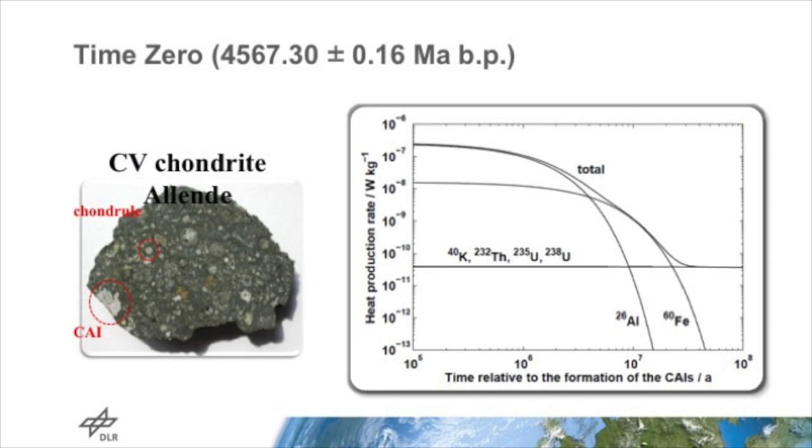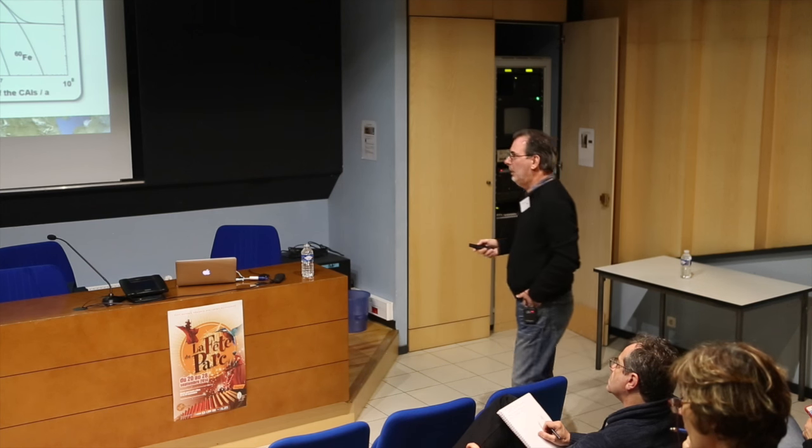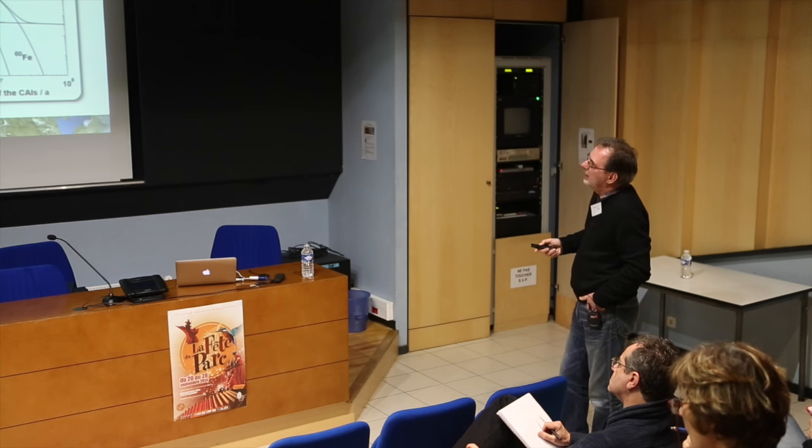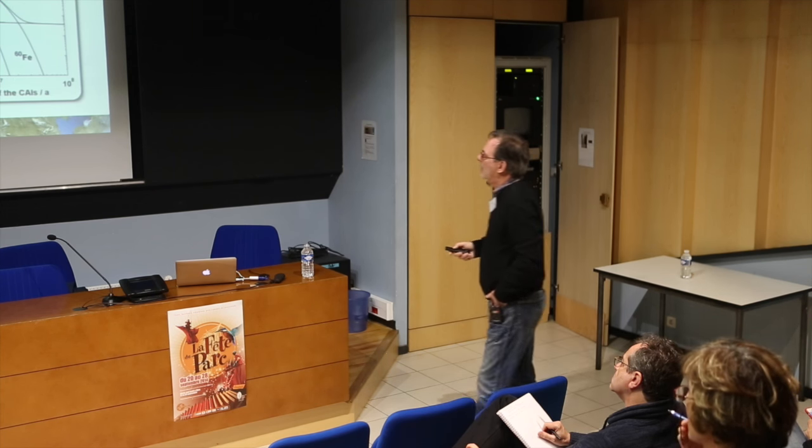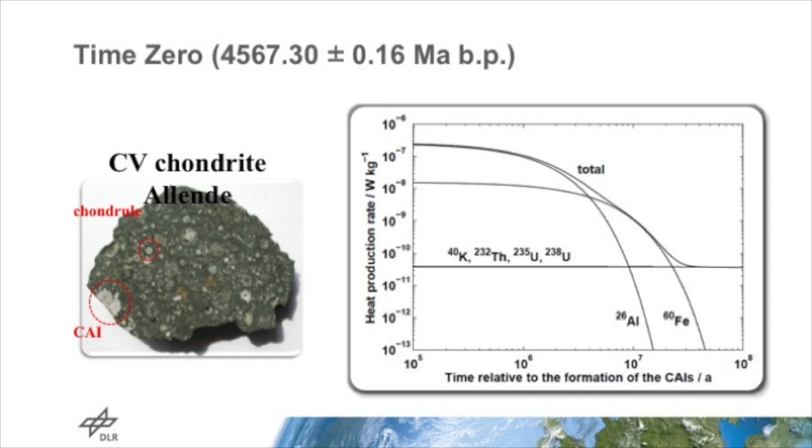For the discussion of the evolution of the nebula and the planets from there, we need to gauge the time. And an important element is deciding when time zero is in these models. It has been agreed that the age, relative to the present time, of the so-called calcium-aluminum-rich inclusions, which were among the first solids that formed in the nebula, should set time zero, which is this number in here. And of course, that matters for processes that have been going on in the Earth system.